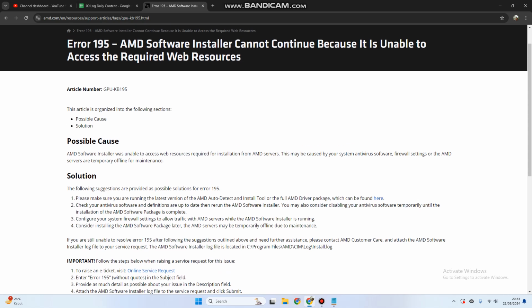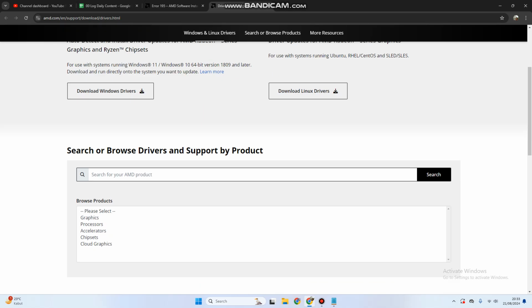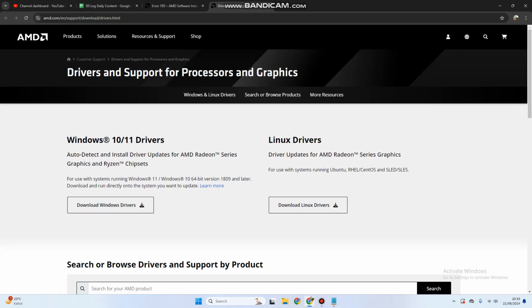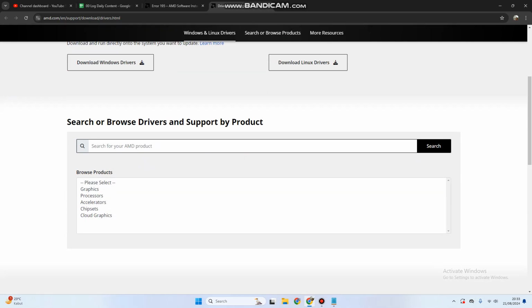And so point 1, make sure you are running the latest version of the AMD Auto Detect and Install tool or the full AMD driver package, which can be found here. You can download the Windows Auto Tool, or you can download manually by graphics card.